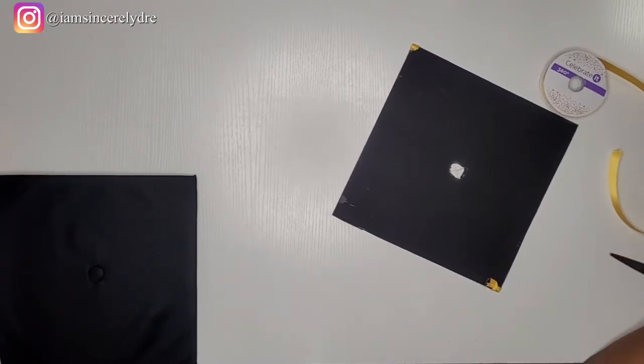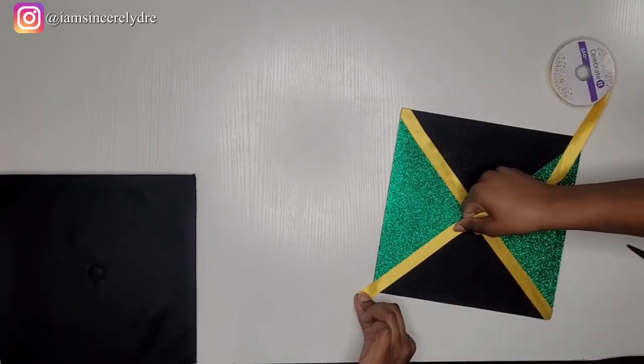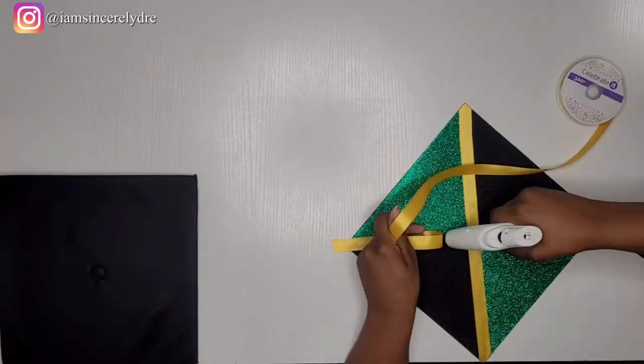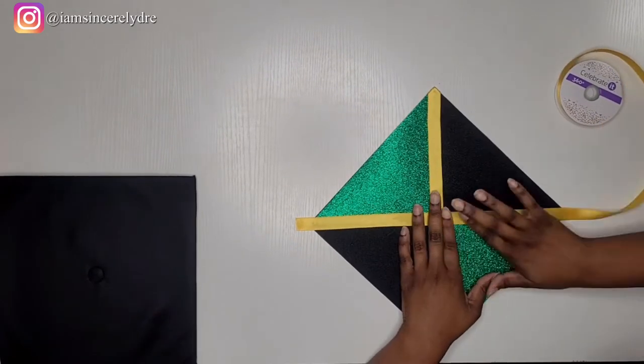And now, once again, comes the hard part of cutting through that middle part. Once again, y'all, I would highly suggest having an X-Acto knife on you for this. But like I said, my X-Acto knife was at school and I was making this at the house. So I had to do what I had to do because I had to take pictures like 2 days after this with the cap.